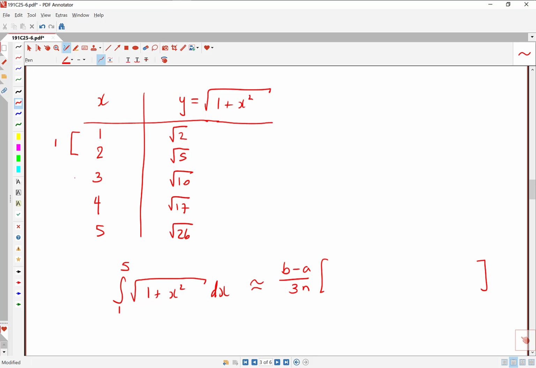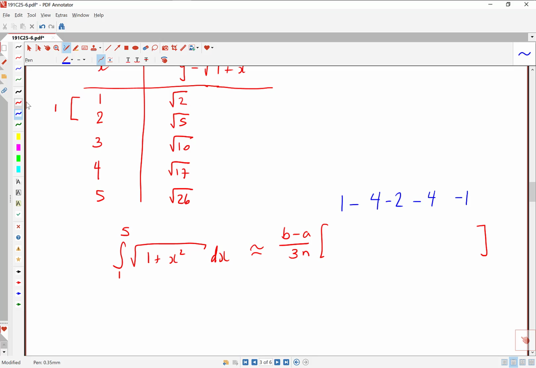y values. Now you might just want to write yourself a reminder here for what the coefficient pattern is going to be. The first and last y values always have coefficient 1, and then in the middle they alternate between 4 and 2. So it starts at 4, it goes 4, 2, and your second last one will be a 4. So that's the pattern we're looking for there. And if we do that, then it makes it a little bit easier to write out this expression. So we're going to go y0 plus 4y1 plus 2y2 plus 4y3 plus y4.